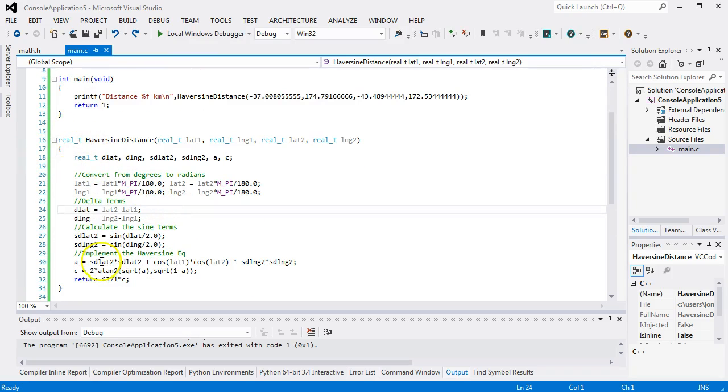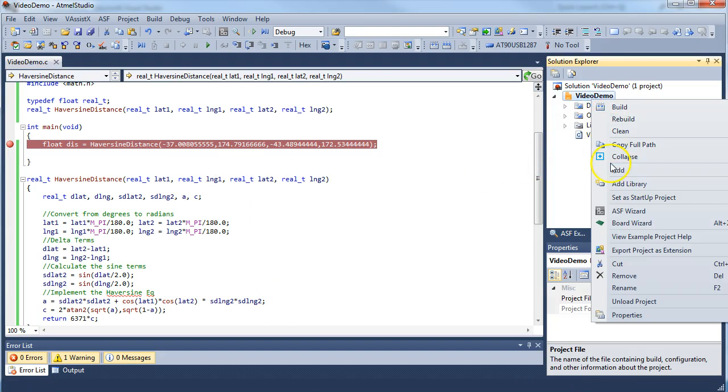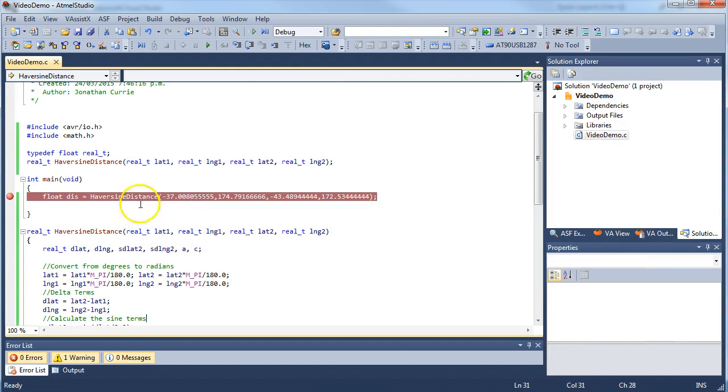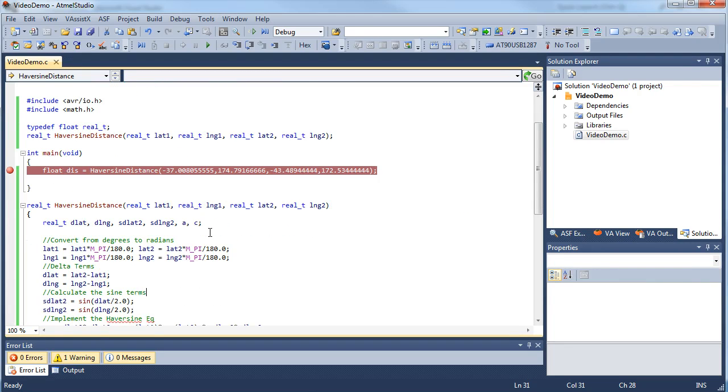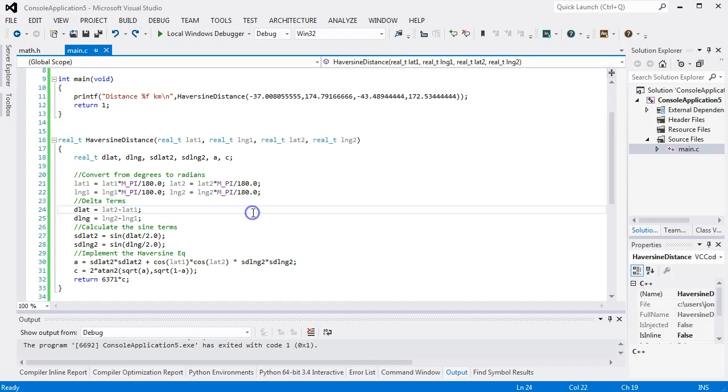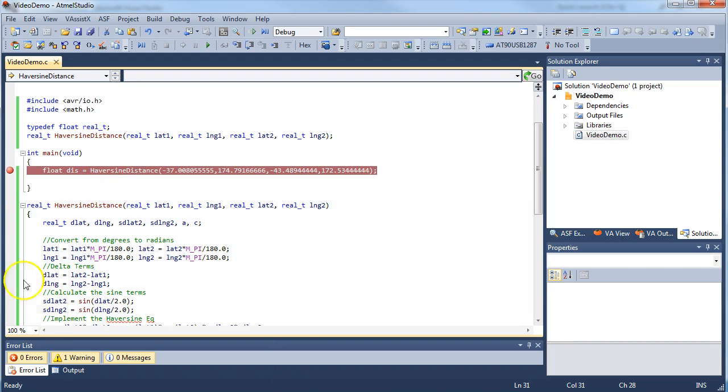Once I'm happy with it, there's nothing stopping me copying that or actually taking this entire file, adding it in as a new file here, if, for example, I've developed a new source file rather than a new main function, and actually using it as my microcontroller code as well. Just remember, I cannot test hardware from within Visual Studio. You want to test the SPI port, you're out of luck. You want to try the ADC, it's not going to work. You might be able to do something with a serial port, but it's not going to look anything like microcontroller code. So hardware's out of the story, but software development often works really well inside Visual Studio and then can be ported across to Atmel Studio or whatever compiler you're using.